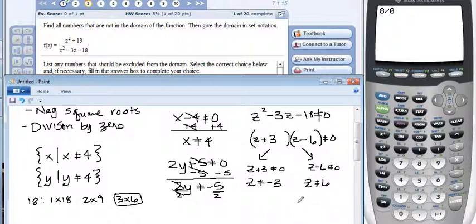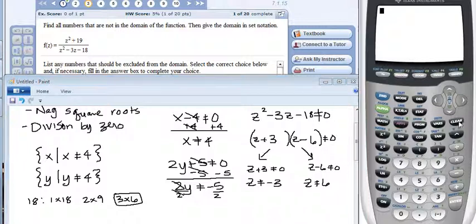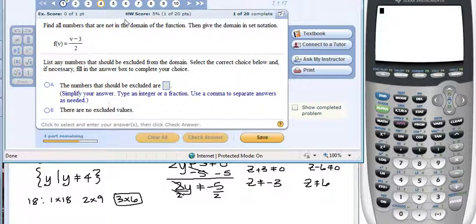Now remember, you can check them with a calculator, you can graph them, you can do whatever you want to do, but in a test situation, make sure that you're checking things before you're submitting, because you can always go back and change your answers prior to that. So I hope that's what you're doing. And then you would convert that over to set notation.